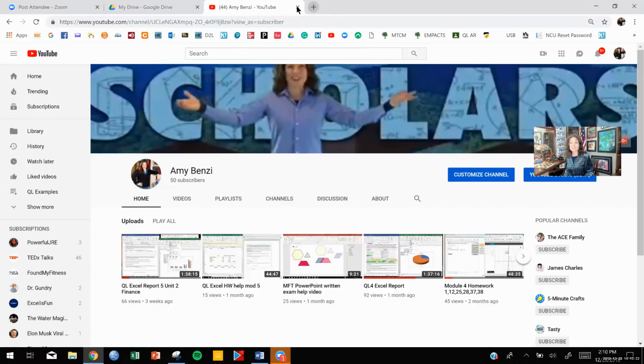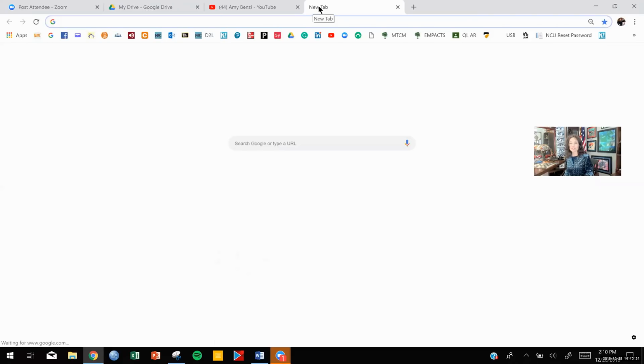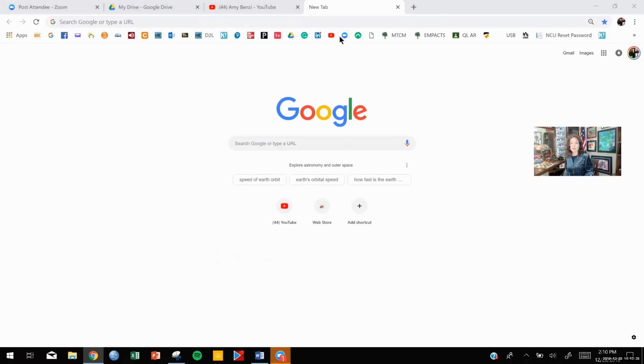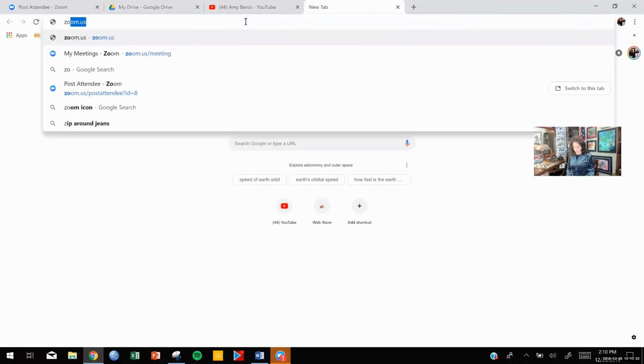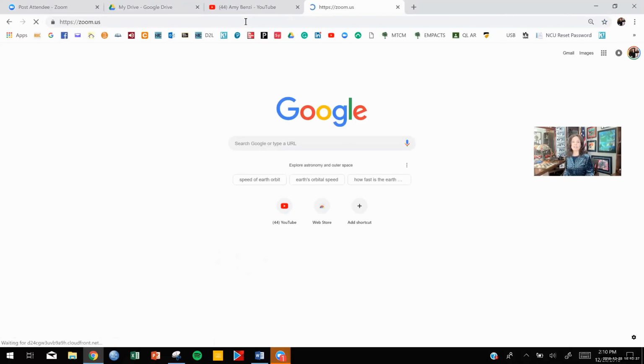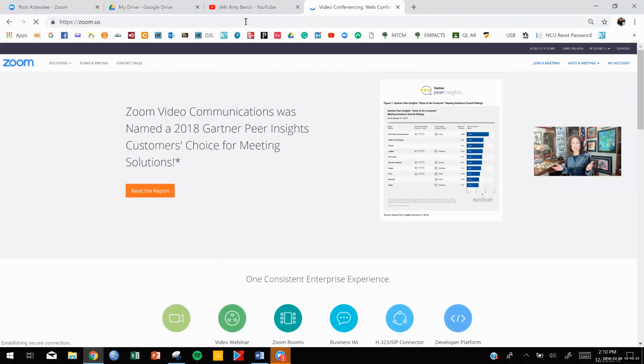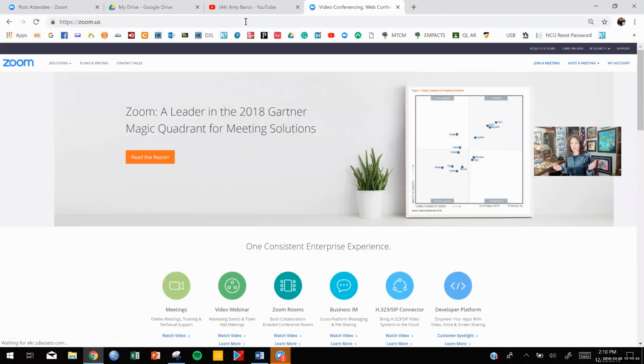Now let's do my favorite. Let's do the Zoom. So the Zoom, you are going to go to zoom.us. Be careful. Make sure yours looks like mine, because there are other Zoom products out there. We've had some scholars get onto some Zoom we never heard of. So make sure it looks like what you see on the screen right here. Zoom.us. And you guys are going to create an account.